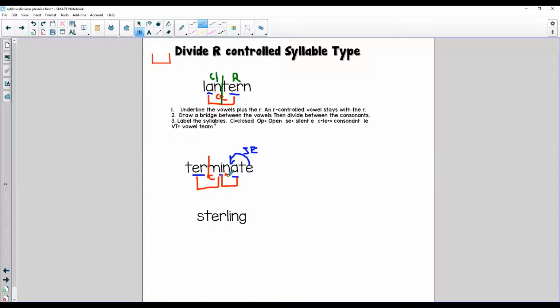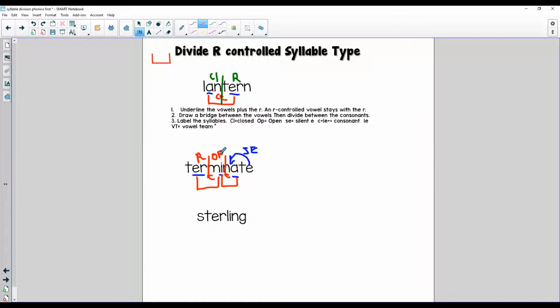So you have to decide whether we want that line to be drawn before or after. Let's draw it before and see what happens. So if I do that, I have an R controlled syllable, and then I have an open syllable, and then I have silent E syllable.